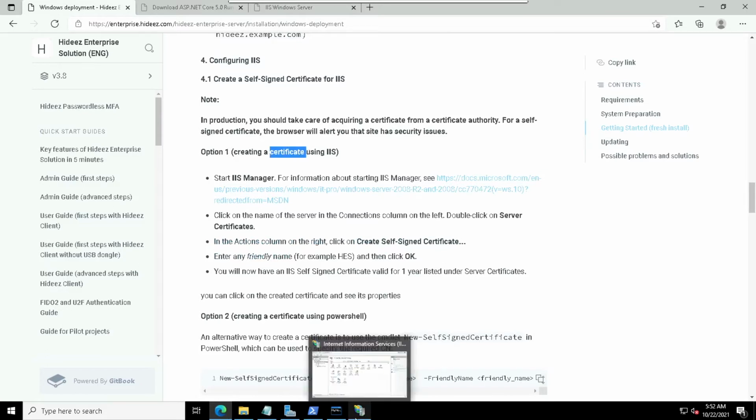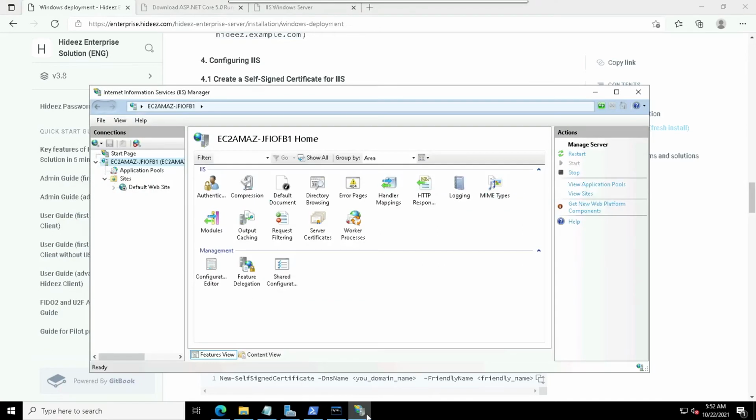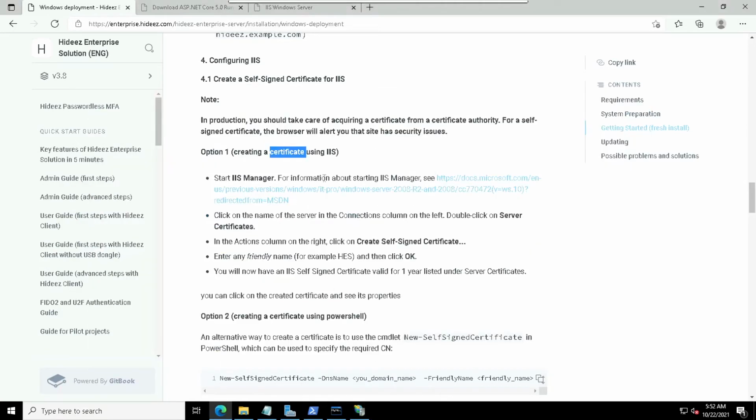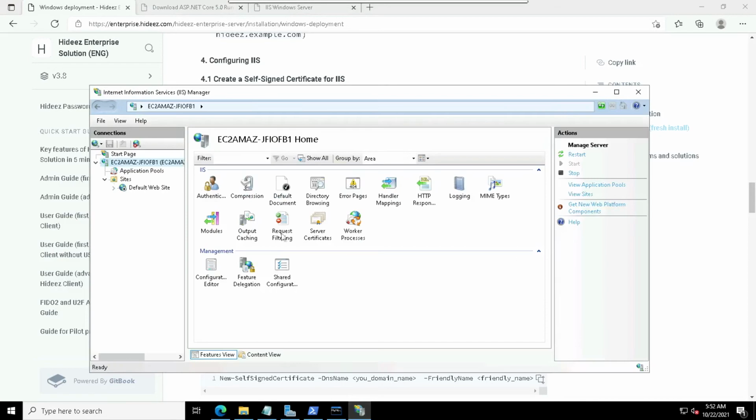First of all, it is necessary to create certificates. We will create self-signed certificates. They will not be trusted, but anyway, we need them just to check how everything works. You can create certificates in two ways, either using IIS or PowerShell. We'll try to use the first option.